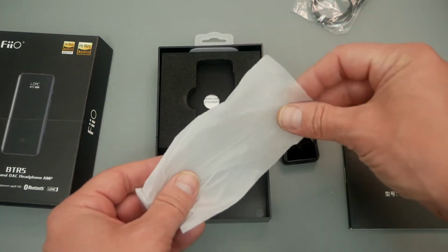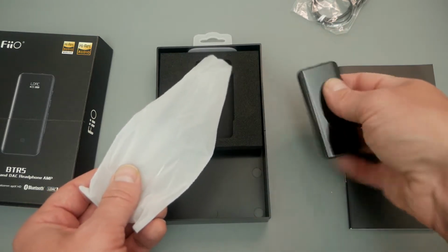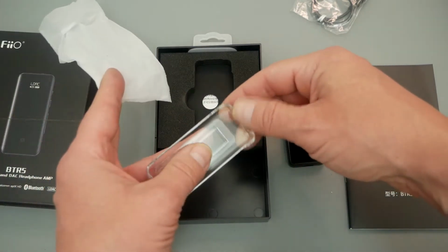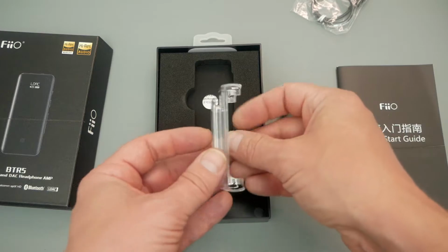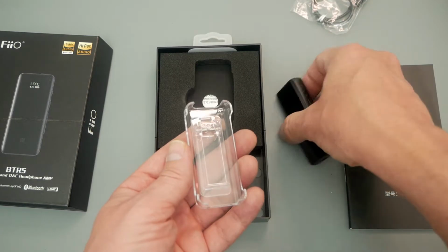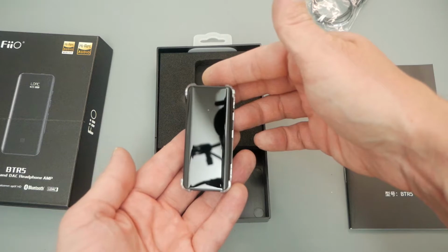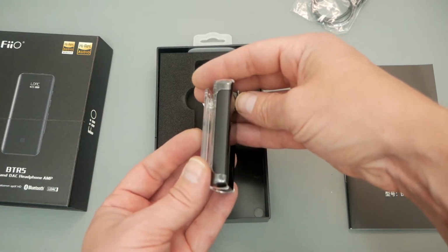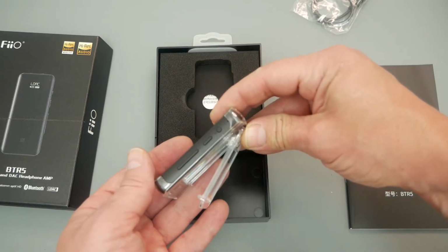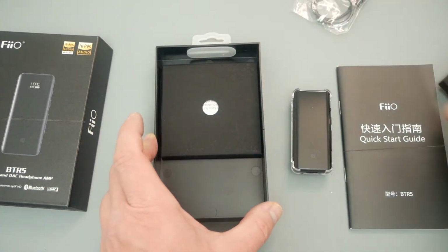And this is the clip. You notice this is glass, doesn't have a clip of its own. So this is the case that'll snap into. You can go in any orientation, upside down, right side up, left, right, doesn't matter. The geometry is the same on any side. So however you want to clip it, you can clip it. Doesn't really matter. Other than this, I don't know that there's much else in the box.